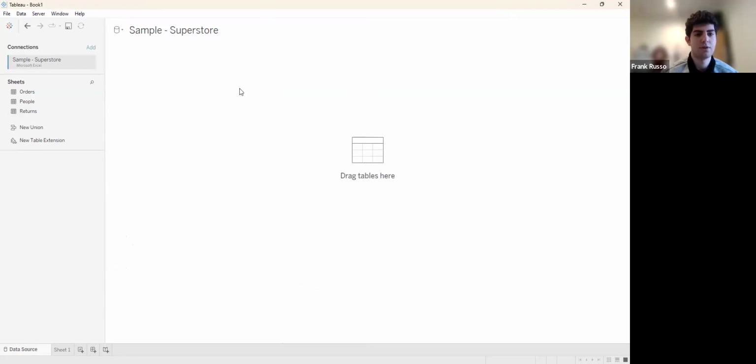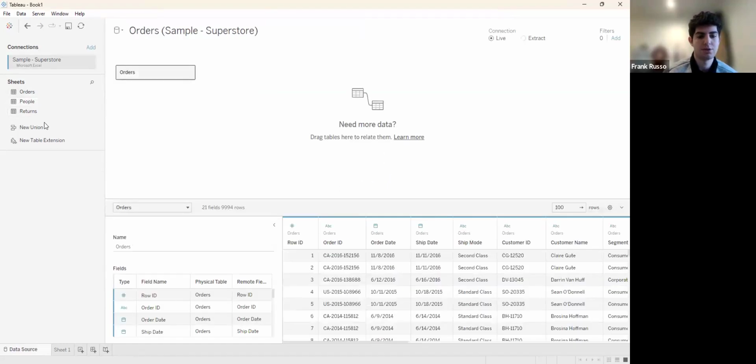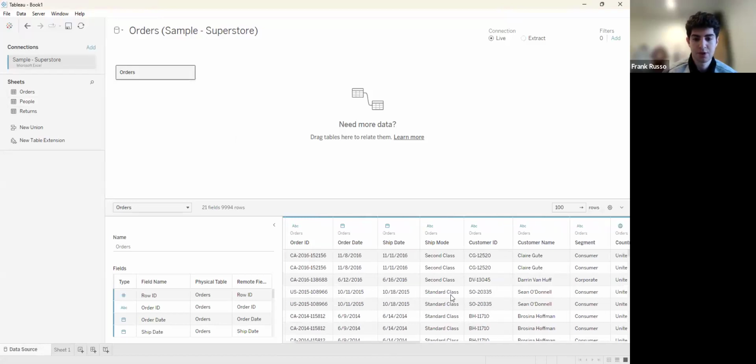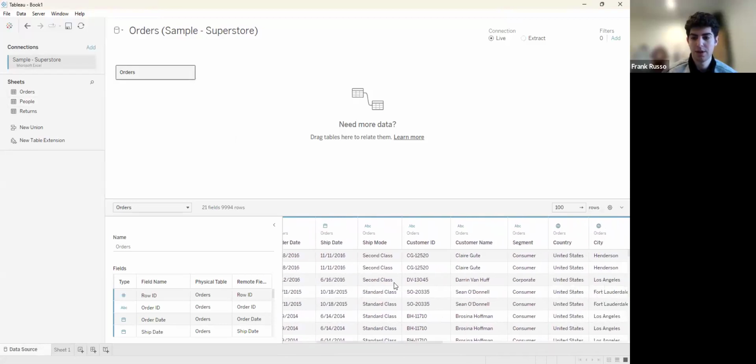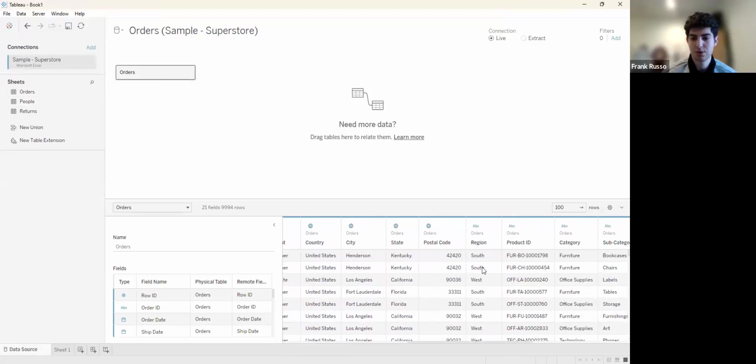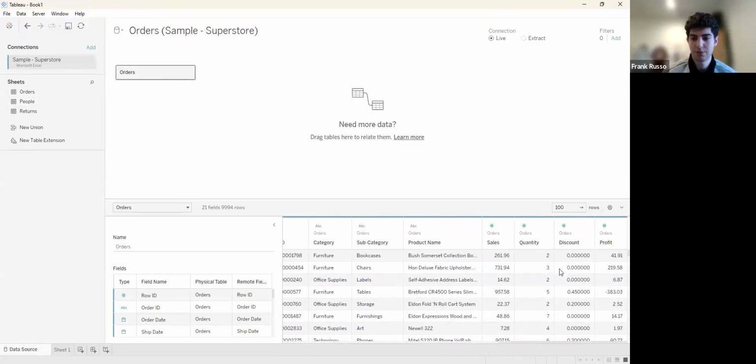Okay, so now that we have our superstore data set open, as you can see, since it's an Excel file, there's multiple sheets in the file. We're going to be primarily concerned with orders. People and returns don't really have a lot to do with the data that we're going to manipulate, so we just leave them there. But like I said before, if you wanted to put them all into one data set, you could drag them through and use the operators to assimilate it into one full data set. As you can see here, we have order by day, which is going to be important for later. We have different cities and postal codes, and all the way over here, we have the sales, which we're going to be primarily talking about.